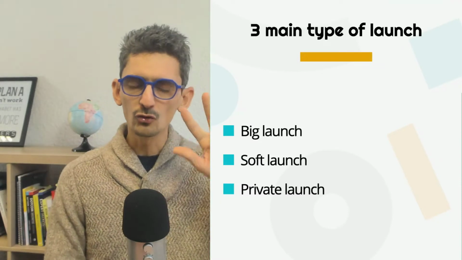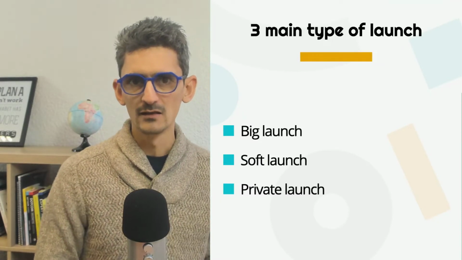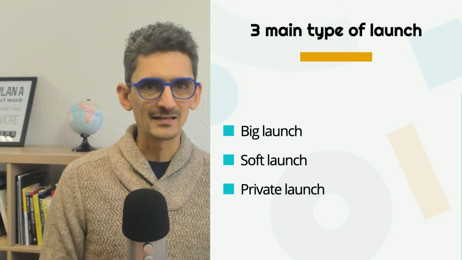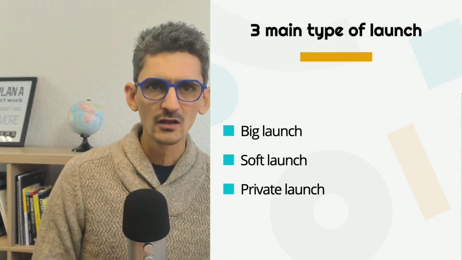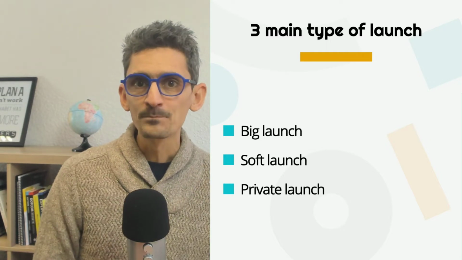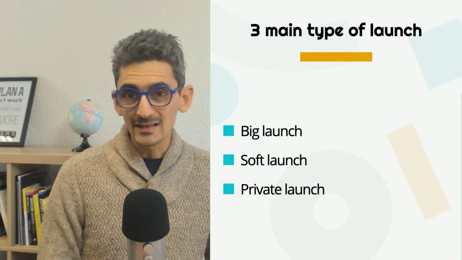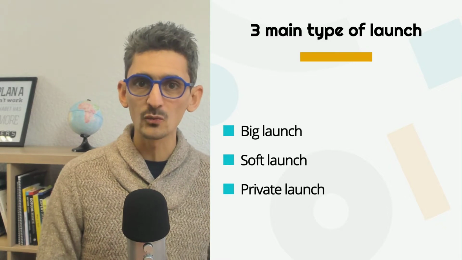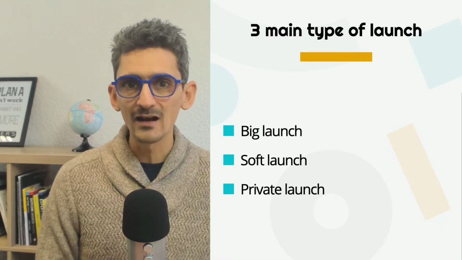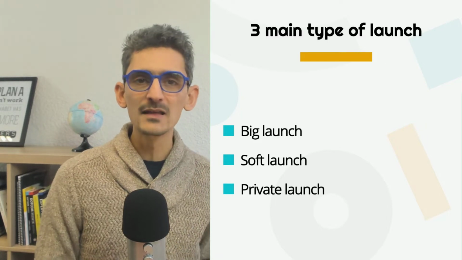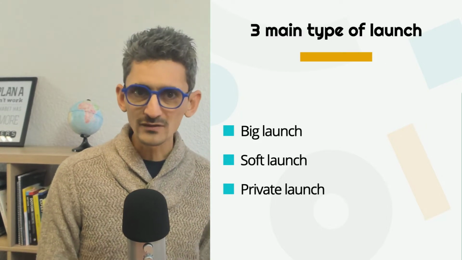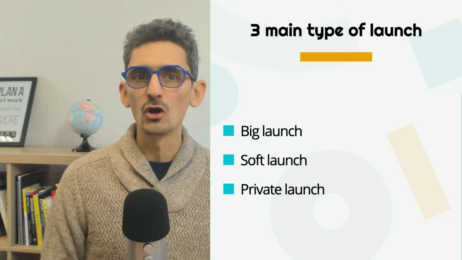So before diving into how to optimize the review process, let's talk a bit about strategy. Because when we launch a startup, we can choose between several types of launch. I'm going to talk about the 3 main types of launch that I'm used to. The big launch is like the iPhone: we tease a lot, then we open on a D-date. It can be risky for a startup, because if you don't have experience with this type of launch and with developing software, then you can miss the deadline, and that can hurt your business.